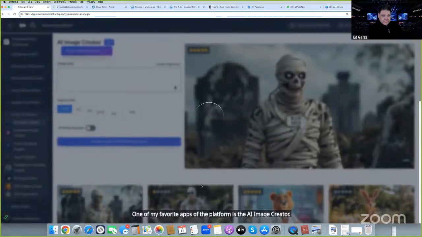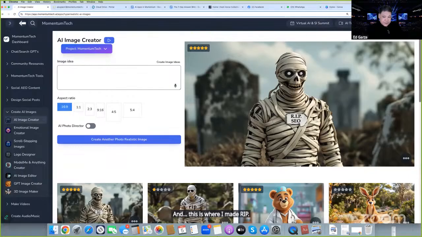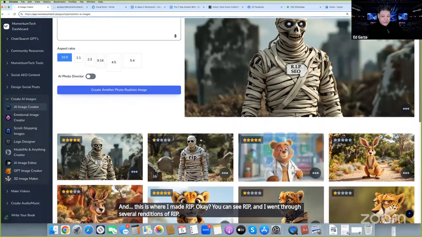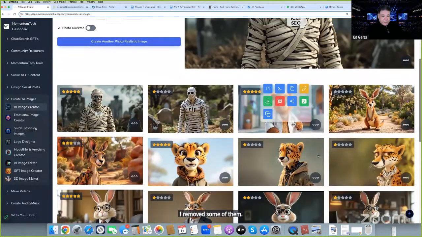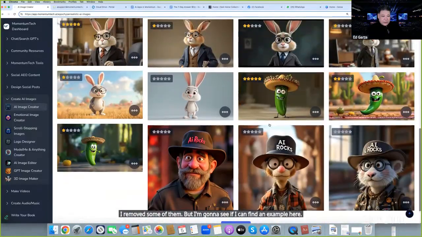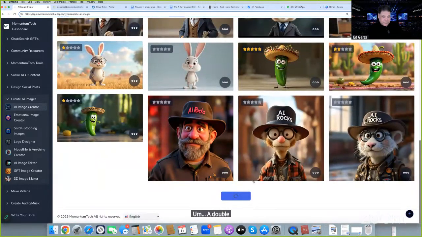And this is where I made RIP. Okay. You can see RIP, and I went through several renditions of RIP. I removed some of them, but I'm going to see if I can find an example here of a double where it saved two images.